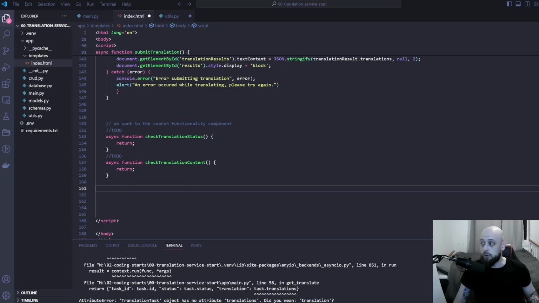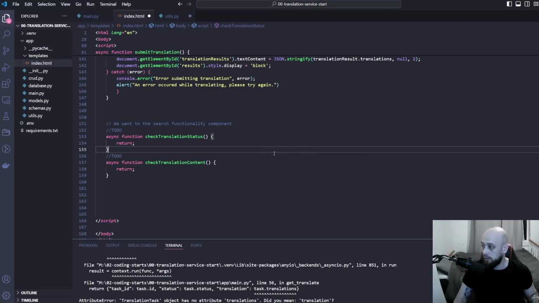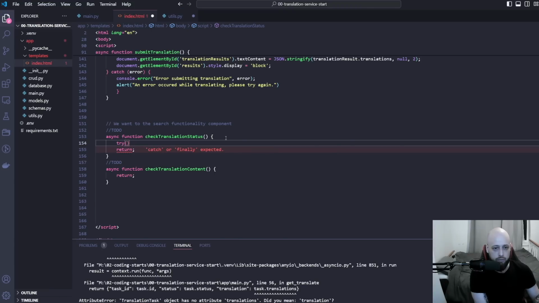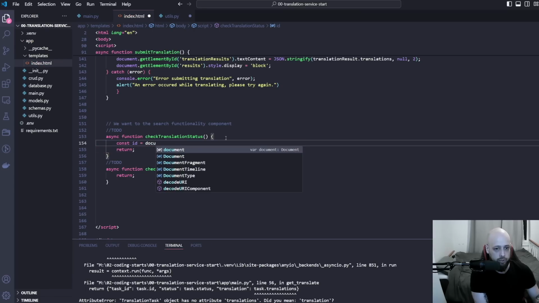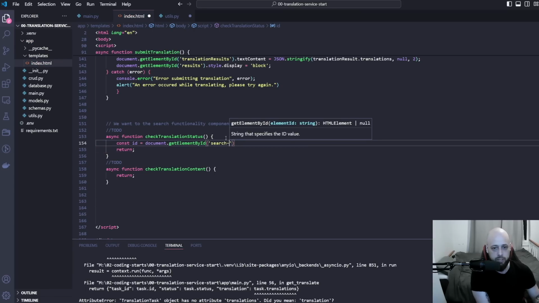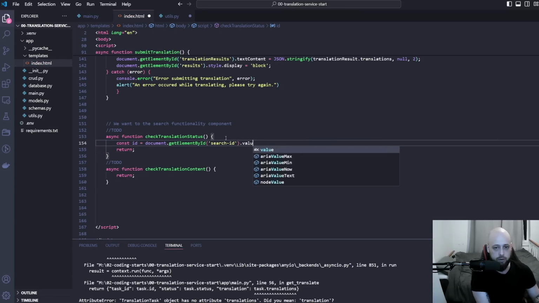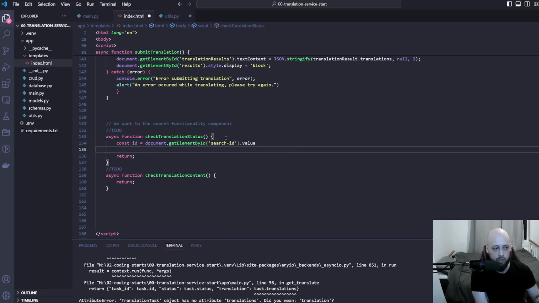How silly of me, I forgot that we left two functions untouched and we need to finish them. My plan was to do it at the end, but I did end up forgetting to do them all together. So let's go back to our front end and make sure that we have those functions written. So if we open our index.html, in our first function that will check for the translation status, so that will be our first button in our search functionality. We want to add constant ID, which will be document get element by ID, and this will be the ID of search ID, and we want to get the value of that stored in table ID.